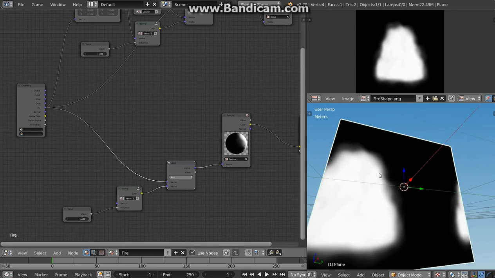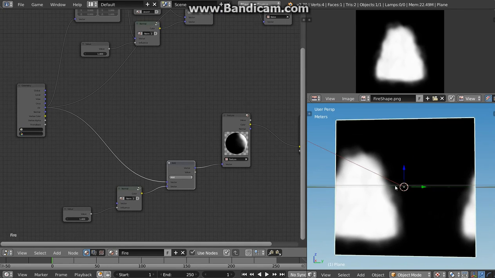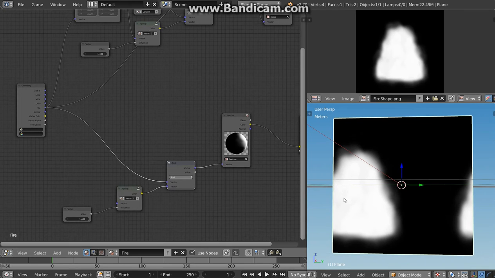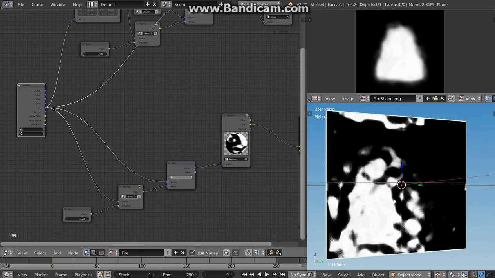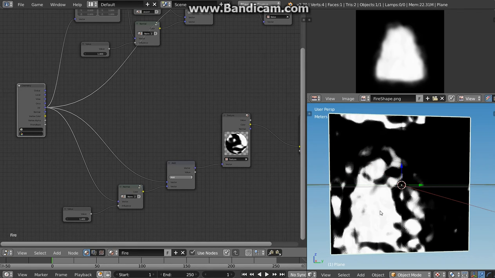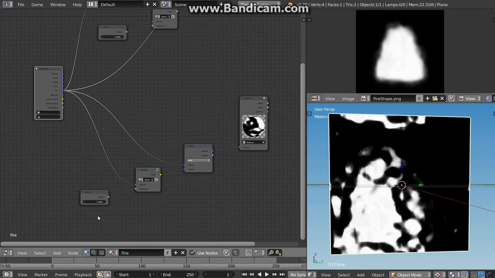Now you can see it moves the texture to one side. It's because our normal group isn't mapped anyhow. We will map it on the UV, and now it's distorted, not really as we want, but it's distorted.